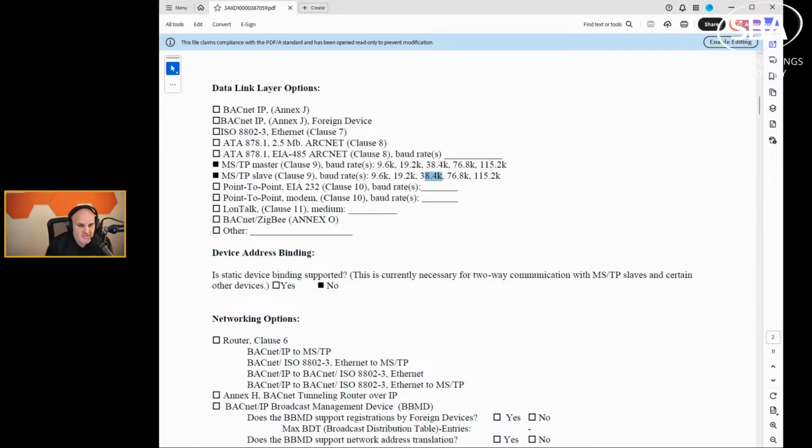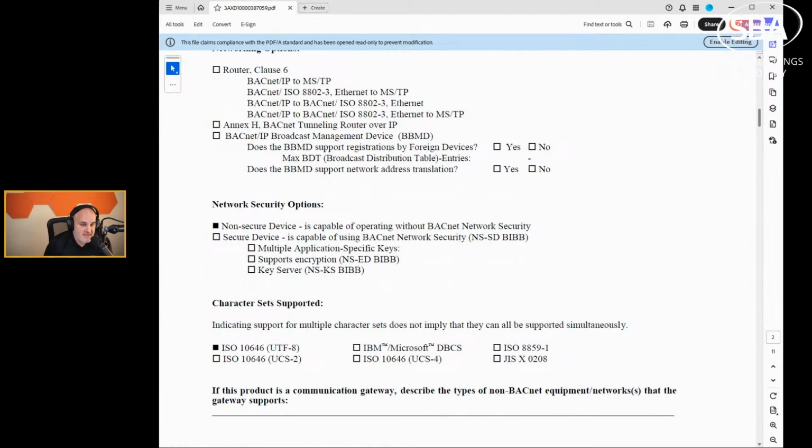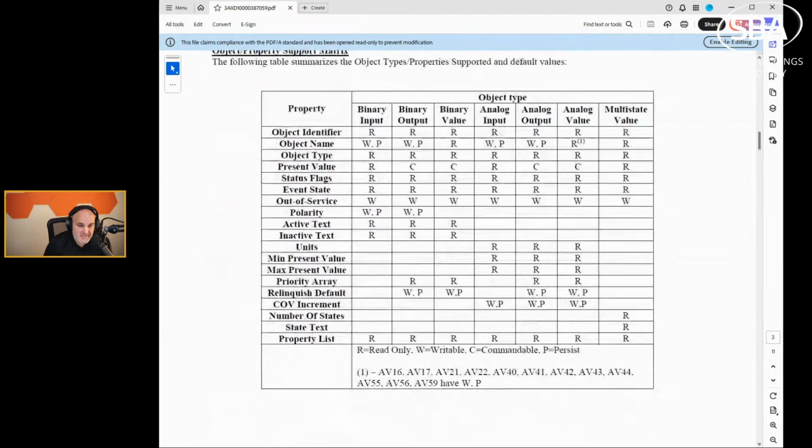But also, you want to make sure that it's done in a way that adheres to the RS-485 standard in length, device node count, things of that nature.